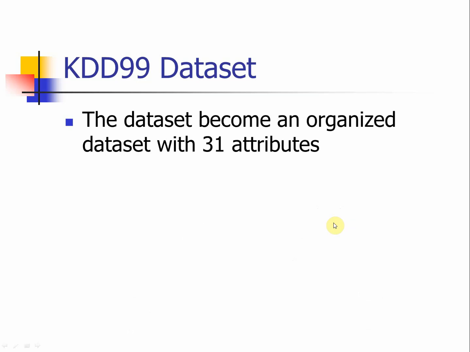The data set, based on all the information we have mentioned, consists of 31 attributes. Many of those attributes are basically a result of the raw data. They try to summarize the raw data and make it more or less meaningful. Otherwise, it is all binary data, which is not going to be beautiful or easily analyzable. So this is the data processing from the raw data into the 31 attributes.